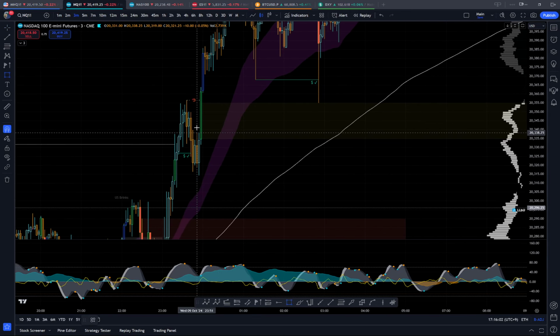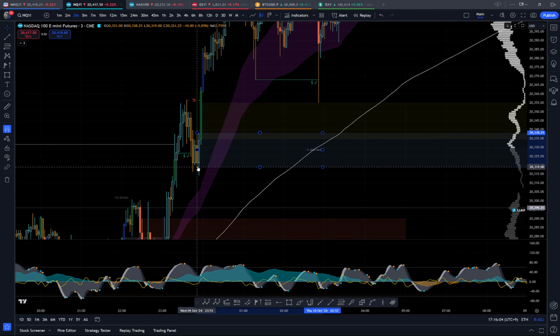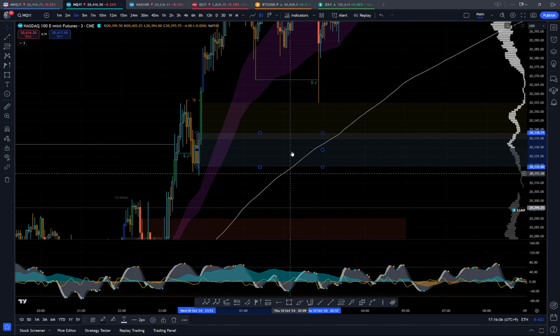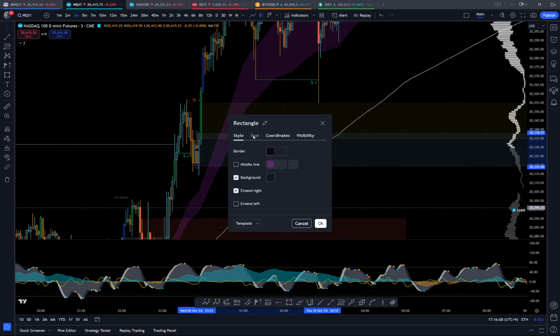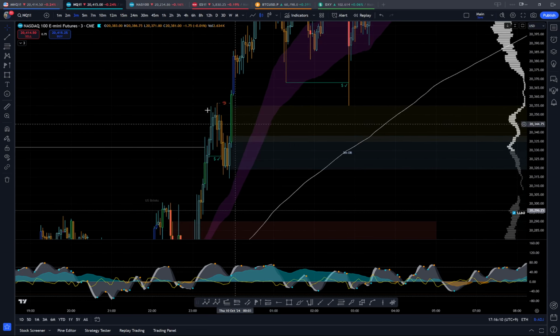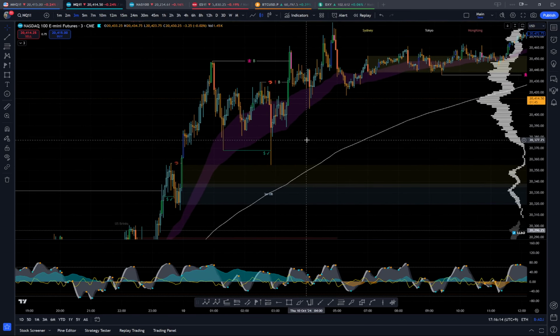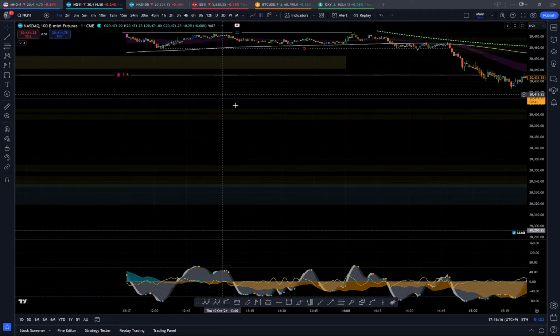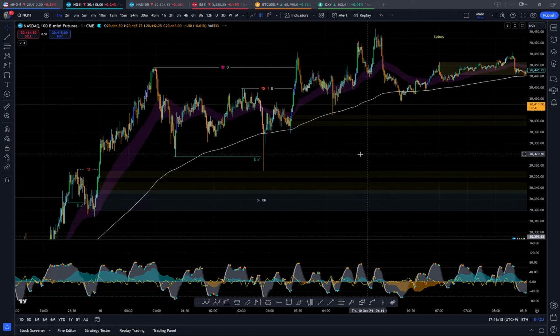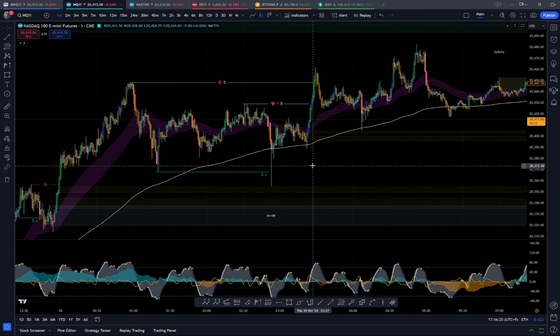Looking at the 1 minute, we do have a block down here, and this block seemed to take liquidity. And it was the block that led to this more extended push up. So there is a chance that we get a bounce down there if we come down. Let's focus on above it. Do we see anything actionable?